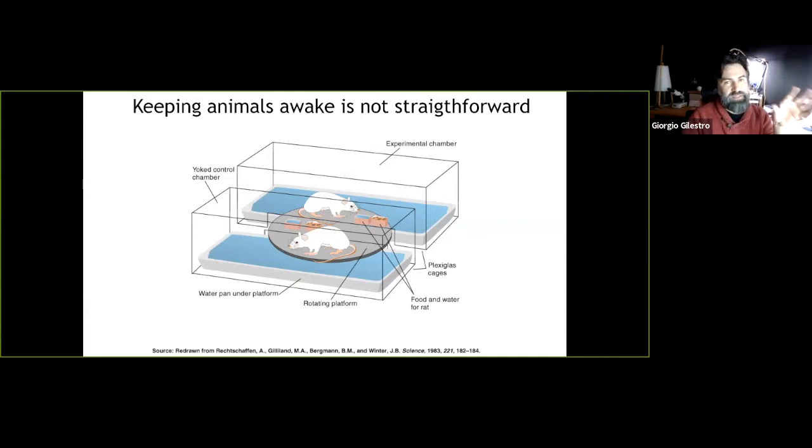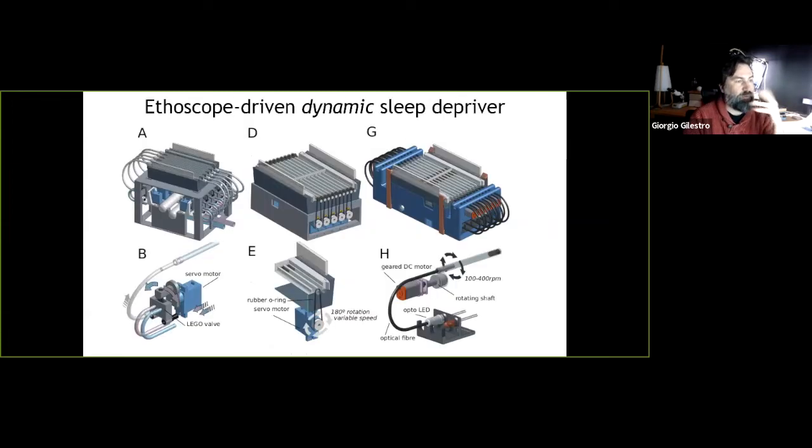So the good thing about this setup is that it reduces the amount of stress that the animals are exposed to by limiting any stimulus to when the animal is actually asleep and not giving stimulus all the time. And in a certain way, you can also give the same stimulus to companion mock animals to control for it. And so what we did is we created robots that can be connected to the otoscope, driven by the Arduino, as I was saying before. And these robots can be programmed to give all kinds of stimuli. For instance, we have robots that can give odor stimuli, so they can send a puff of air to the animals whenever we want to, for instance, when the animal falls asleep.